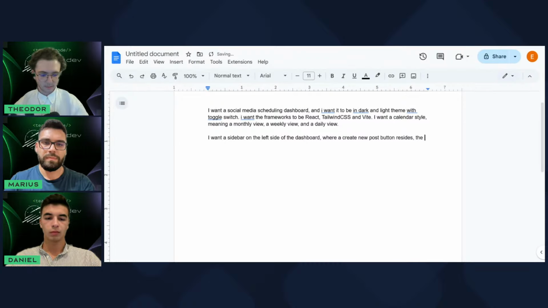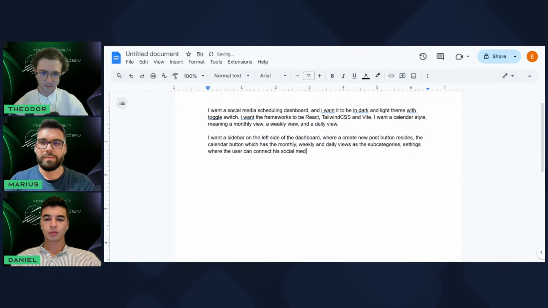The calendar button, which has the monthly, weekly, and daily views as the subcategories. And settings, where the user can connect their social media accounts.